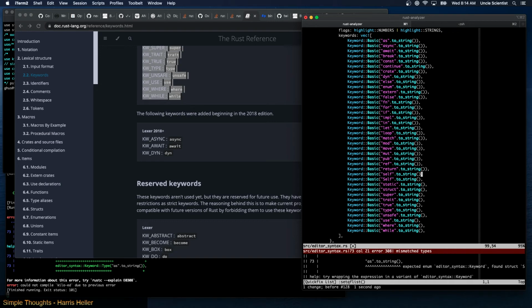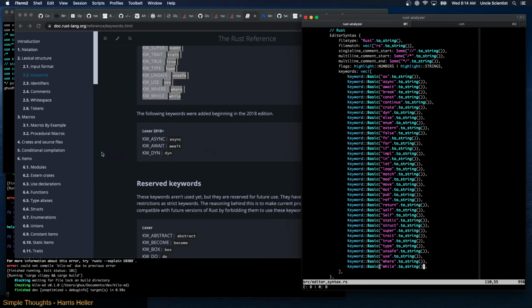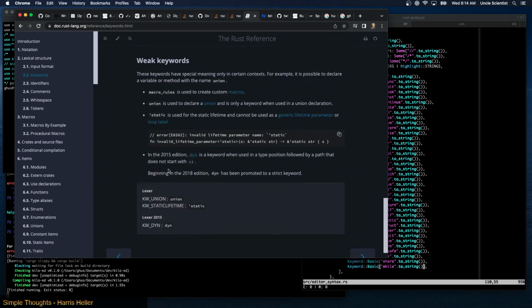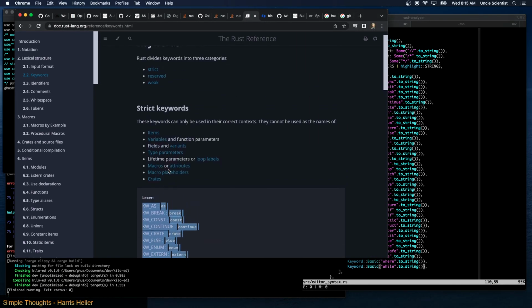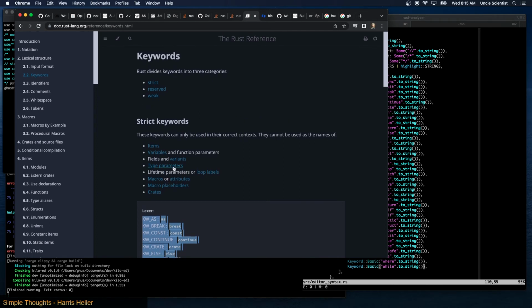This is not what I was hoping to be able to do, but at least this does the trick. There. Okay, so these are reserved keywords, but it's not showing any of the type parameters.